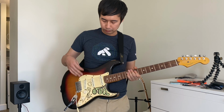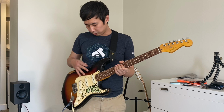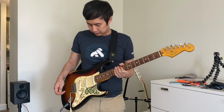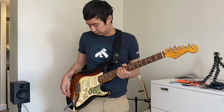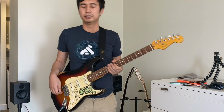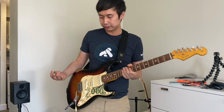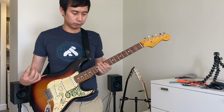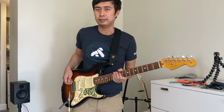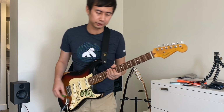Whenever you have a high output pickup, it tends to color the tone more, adds its own mid-range. But the old Stratocaster single coil pickups are very low output, so they don't add much of their own color, which is why you can create your own canvas using this kind of brush, right? So it's very cool. It doesn't affect the tone very much, which makes it very good to use with clean amps, overdriven amps, and pedals and stuff like that. So anyways, I just wanted to say that because I'm going to use a lot of my pedals today, especially overdrive pedals. I love overdrive pedals.